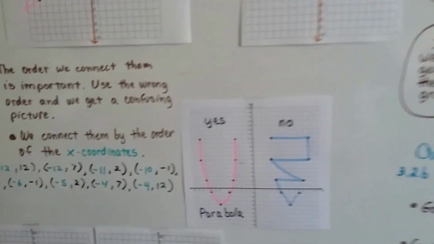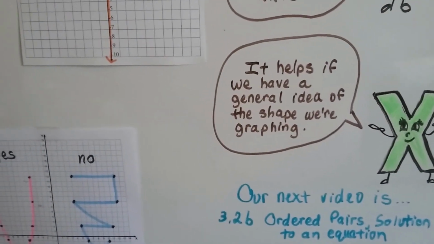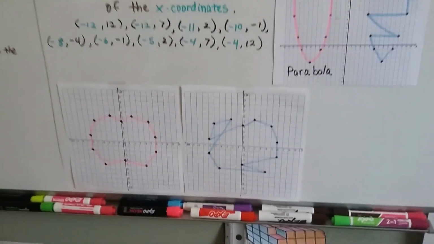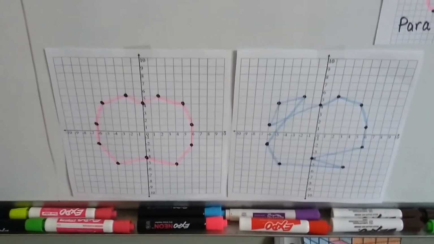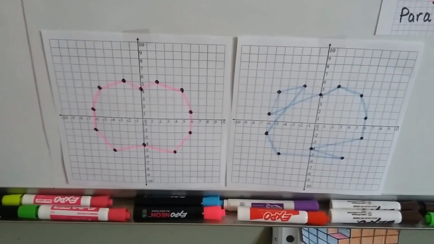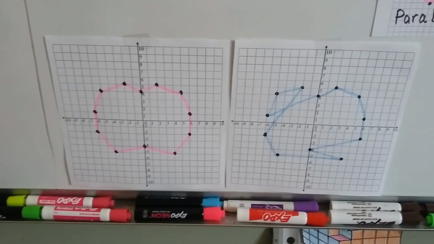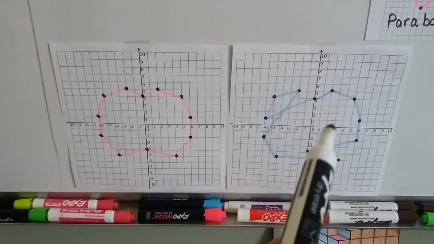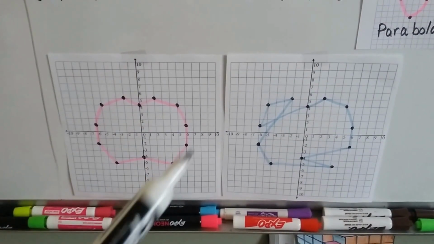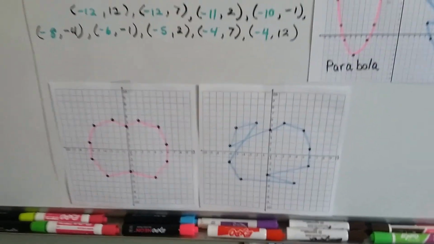Okay, so it also helps if we have a general idea of the shape that we're graphing. If we can tell from our equation or from what we're doing that there's going to be a general idea of the shape, and if I said to you, well, plot these points, it should make the shape of an apple, we'd know that this one is wrong because it's all crisscrossed and mixed up and it kind of looks like a fish, doesn't it? All we have to do is put an eye here and it would look like a fish. So you have to do them in the correct order, but knowing a general idea of what shape it's supposed to be can help too, all right?